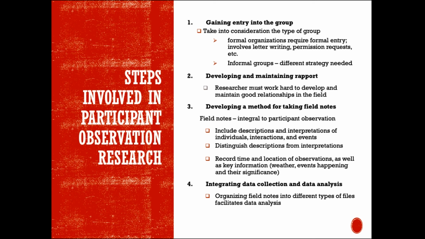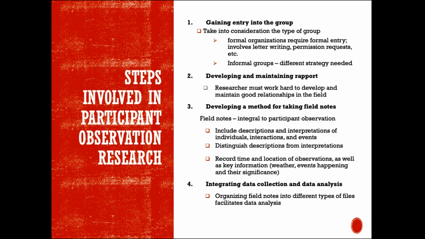The second step is developing and maintaining rapport. You as a researcher must work hard to develop and maintain a good relationship in the field. As I said, the first thing is you need to understand the language and talk the language. The second thing is you don't criticize their culture. Your job is to gather data and analyze it to come out with a theory or an explanation.